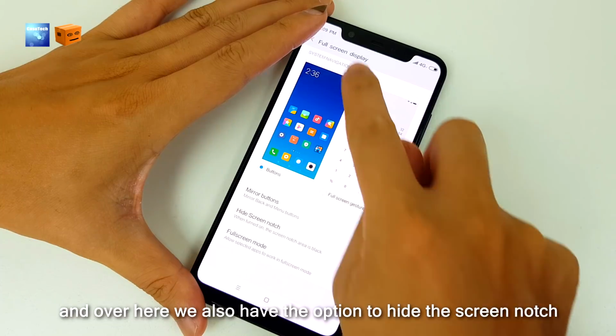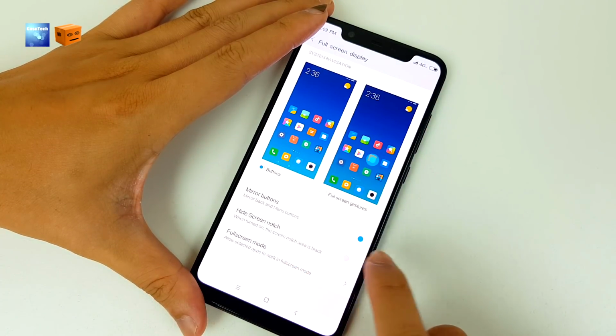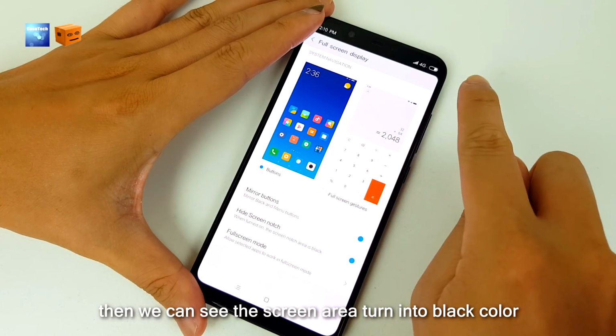And over here, we also have the option to hide the screen notch. Let's enable it. Then we can see the screen area turn into black color.